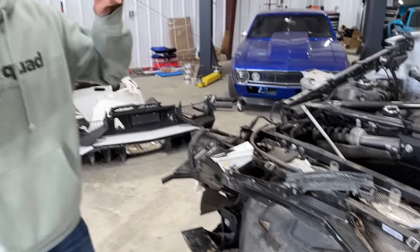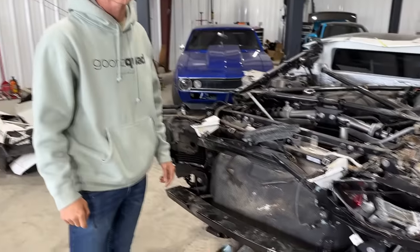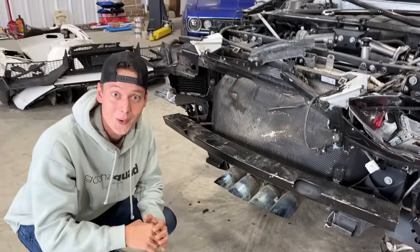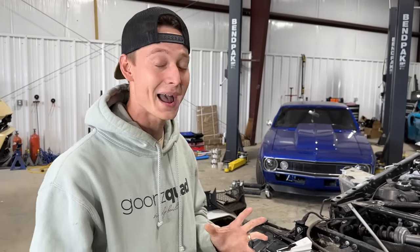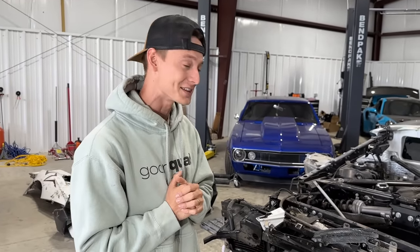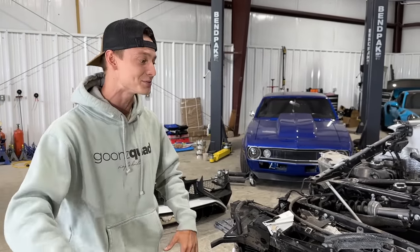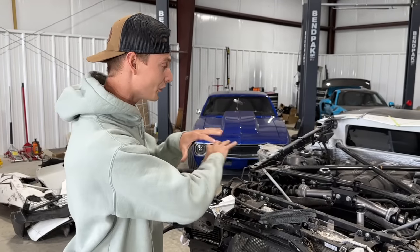We're going to dig into the frame structure pieces right here. And I think we're going to get at this titanium exhaust — I'm ready to see what that Rift exhaust looks like behind that heat shield and what it possibly sounds like. If we can start this thing up, I am just going to be super happy because we've never heard this thing in person. So right now the first thing we're going to do is bring in some tools and take apart all this stuff.